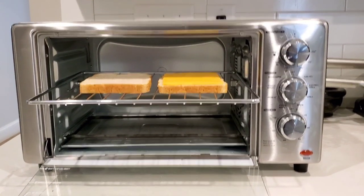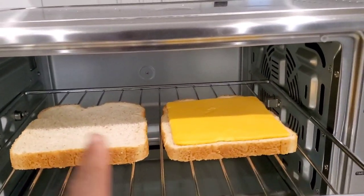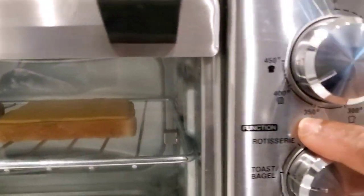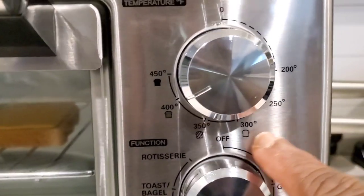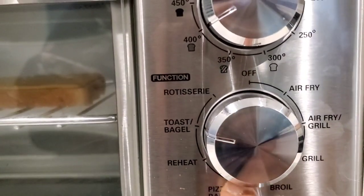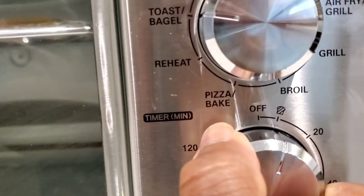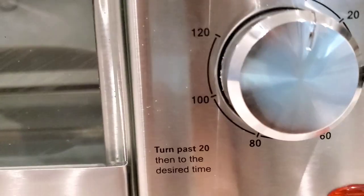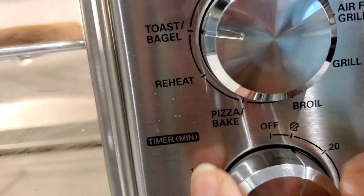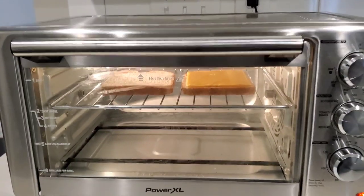Now let's see if this is good at the basics, making toast. I'm gonna put 1 plain slice of bread and 1 slice with American cheese. It's already set on this side, which has the different toast markings, so you set it to how you want your toast. We'll leave it there at 400 and put it on the toast bagel setting. It says turn it past 20 and then back to the desired time. So turn it past 20 and then back to the desired time. Let's see if it makes toast.